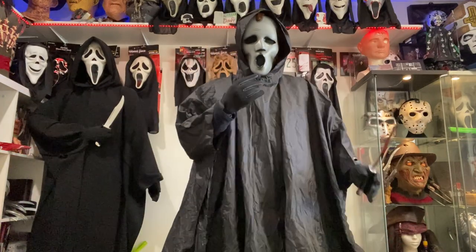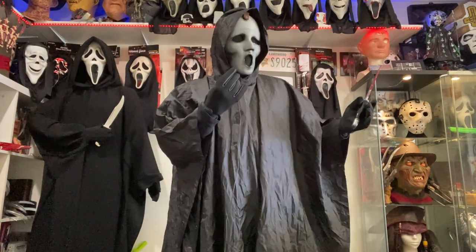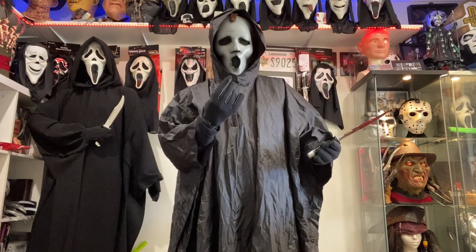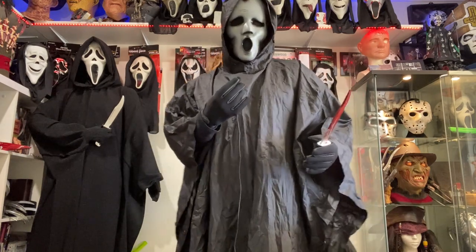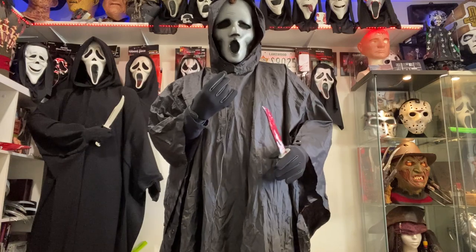But this is my MTV Scream Brandon James Lakewood slasher Ghostface costume. I really enjoy this outfit. I really enjoy how it looks, how it moves, and how it feels. Regardless of whether you enjoyed the series or not, you have to admit this costume is pretty damn creepy. And in my opinion, it's actually creepier than the original Ghostface a little bit. But yeah, that's my opinion.